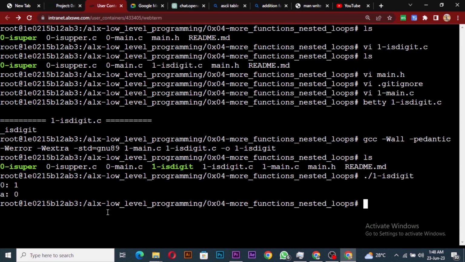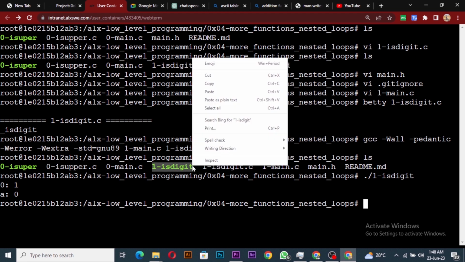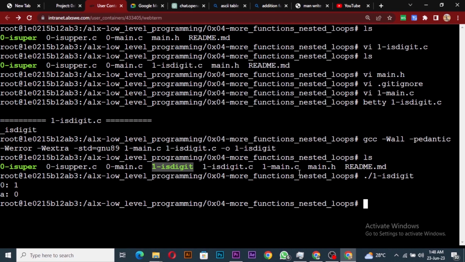So I don't want to push this one is digit. Okay, so let me copy this guy and paste it to my executable now.